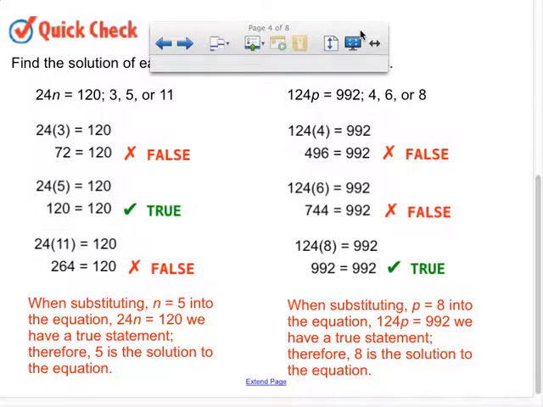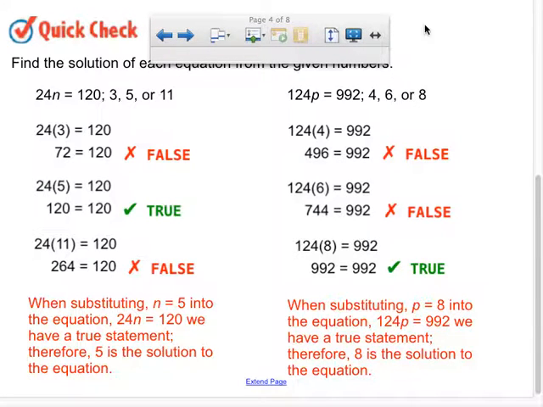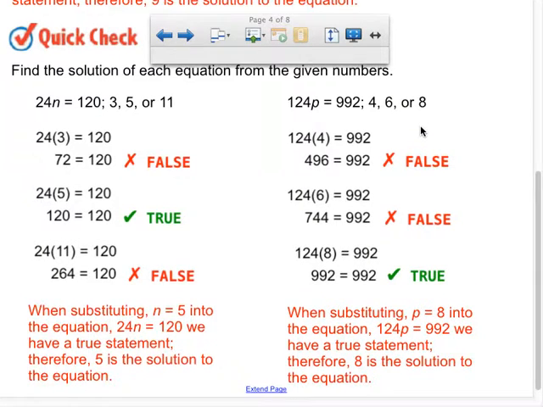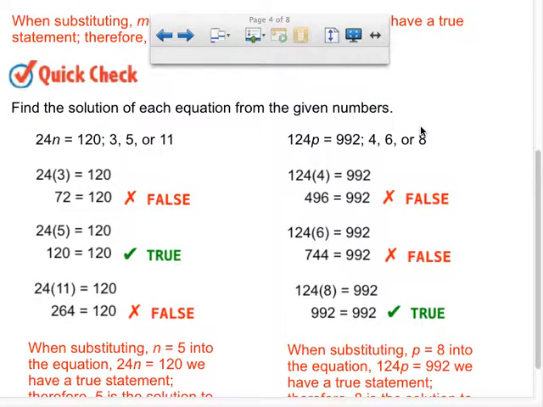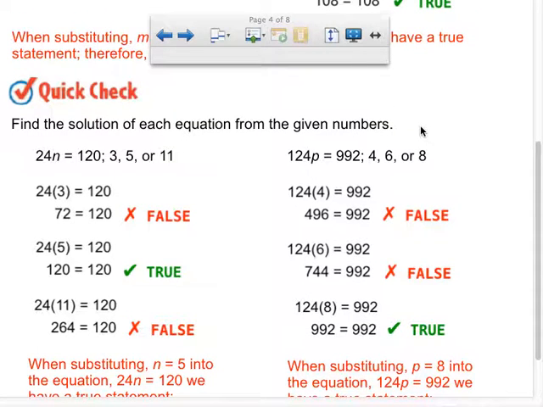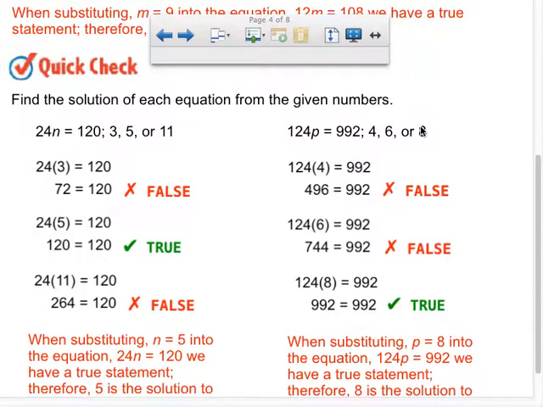I have a question over here. What's your question? For the problems that we did on the previous page, we had the variable we filled in times whatever number that we had, and then we had the answer what it was, and then we put whatever was at the bottom. So it's supposed to be like 24 times 3 equals 72, and then underneath that it was 120. Well, you could have shown this. Like I could have just said this equals. This is what we substituted, and this is what we show. And is it true or false? That's false, right?